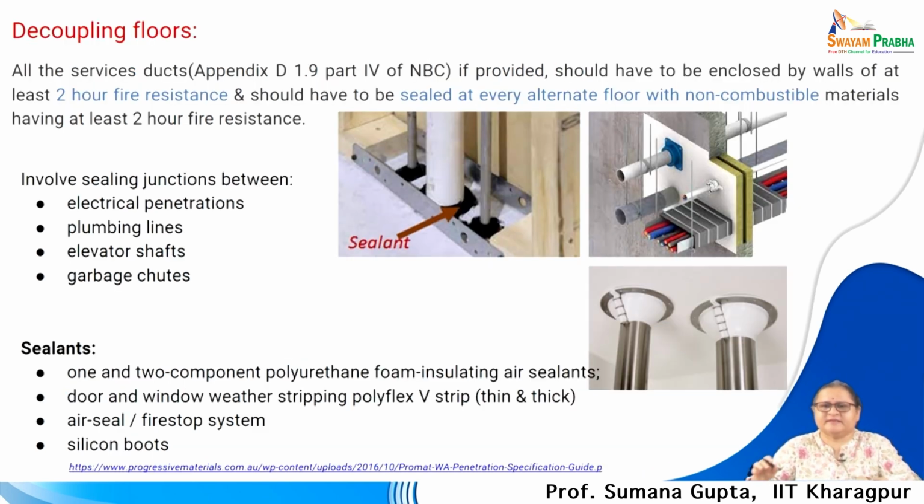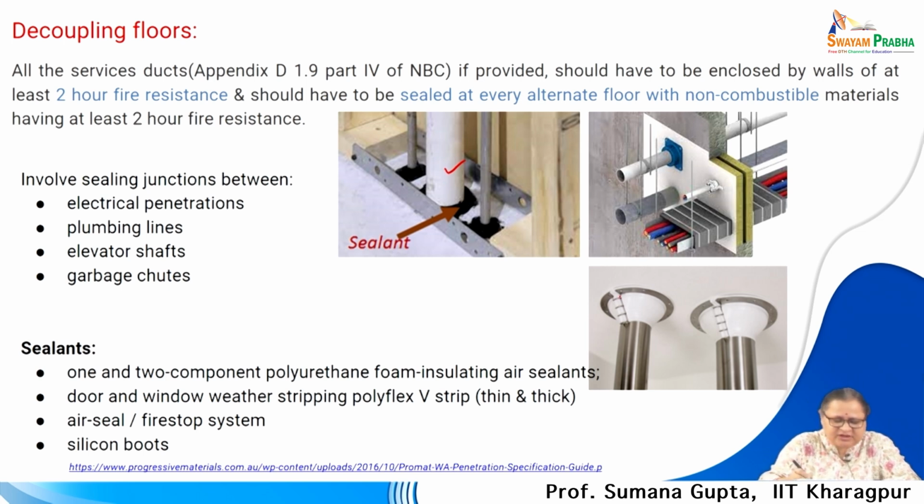I will show you some pictures taken from some free sources. You can see here, when the pipe is there, you can see this black sealant which has been sealing. These are the water supply pipes, this is the drainage pipe. So, between two floors there is no gap to carry the fire or the smoke in between, because these materials are also ignitable. See, here there are electrical trays which are again protected with fire resistant materials and also with proper sealing.